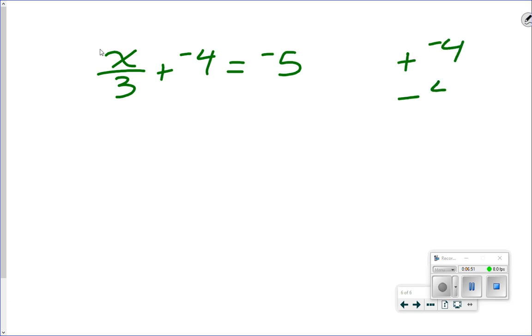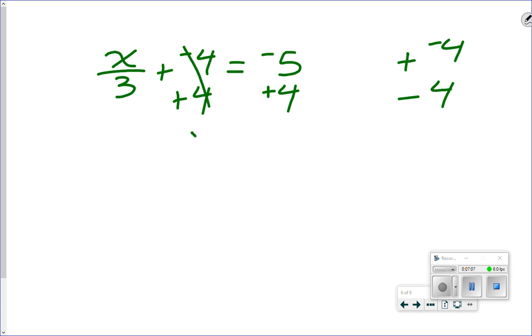Now, one more type of problem with a division. Let's look at this. Let's add a negative. Okay, so this type of problem, again, we're going to get rid of that negative 4 first. To get rid of a plus negative, because a plus negative 4 really means the same thing as minus 4, to undo that, we add a positive 4. So to get rid of plus a negative 4, we add a positive. Anytime you need to get rid of a negative or subtraction, it's the same thing. You add 4 to both sides.